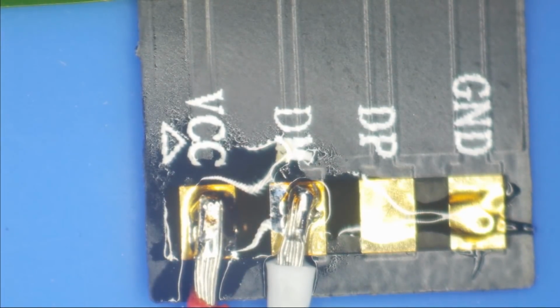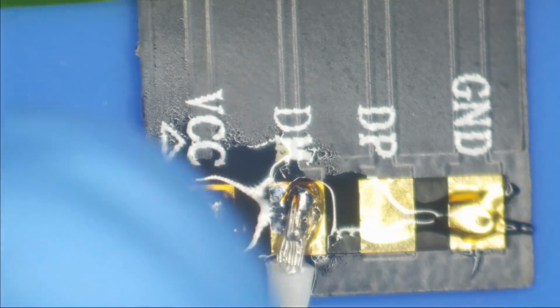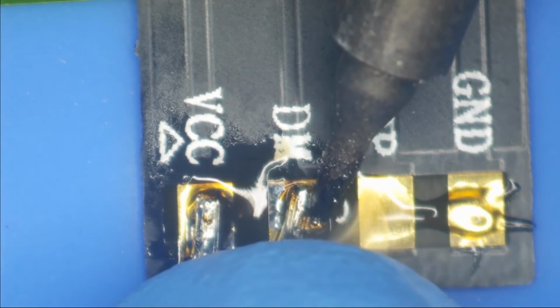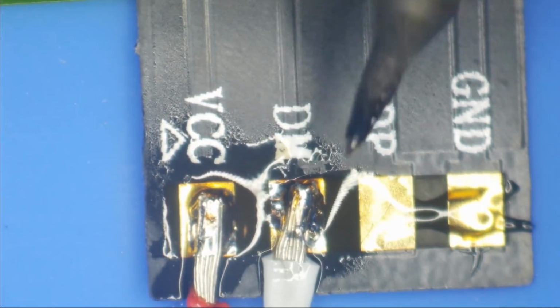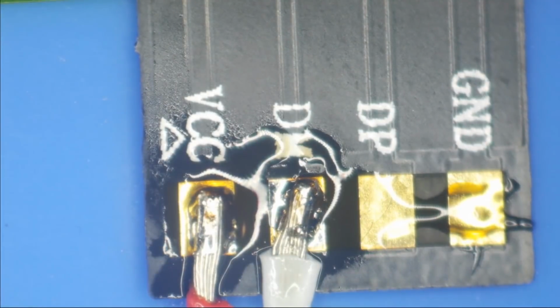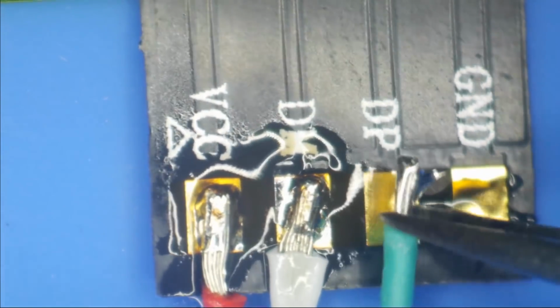Ow, that was so hot. All right, despite being up a little higher than I would like for it to be, it's going to be fine. So let's get our DP in here. I know you all like DP.